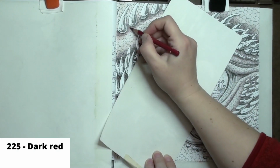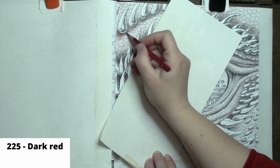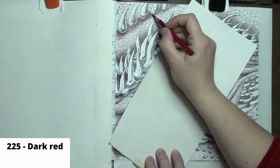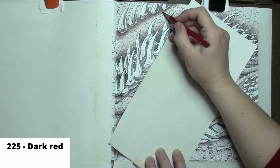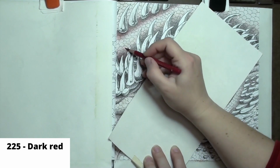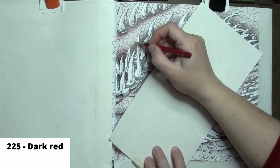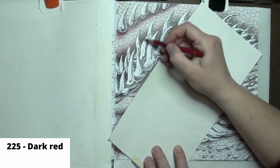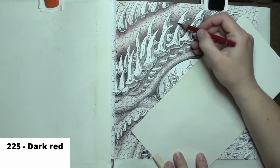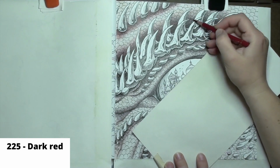I decided I wanted to punch the color up a little more, so I came in with dark red and put down a layer working from the darkest parts of the shadows out towards the lighter part. I am not going all the way. I leave the center light still, but I do want to feather the color out towards the center so I can better blend with the highlight colors later. I add in more layers in the shadows to help get them darker and fewer layers as I get closer to the middle of the section.